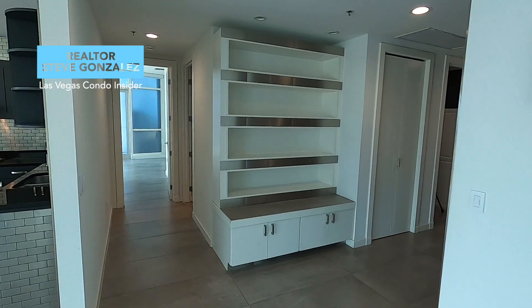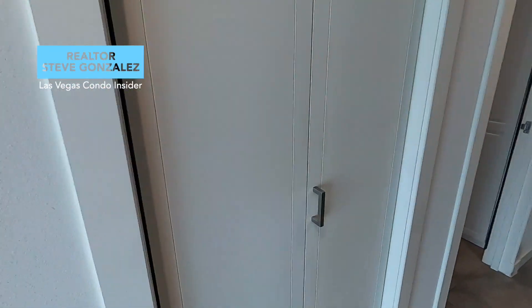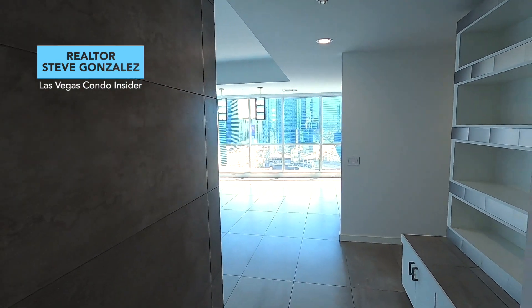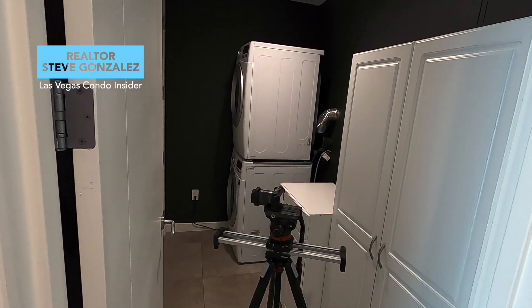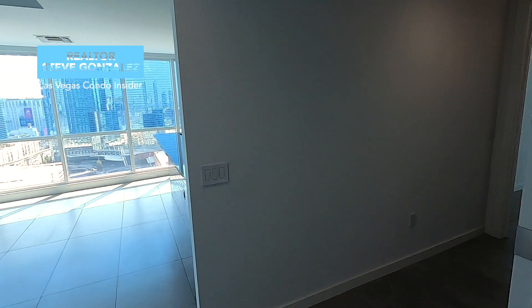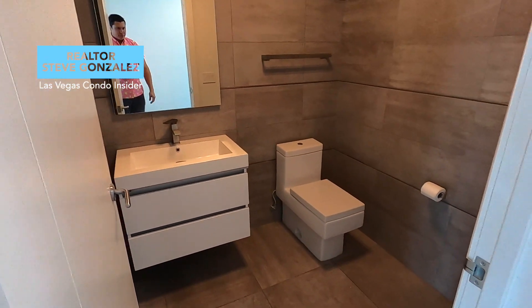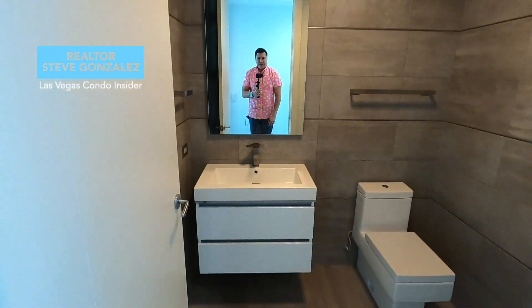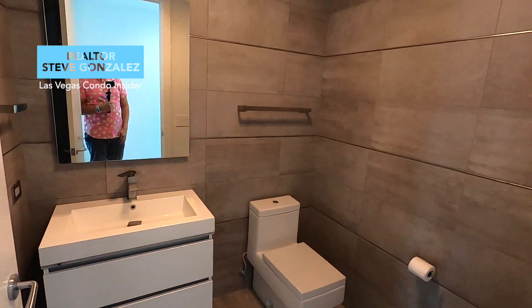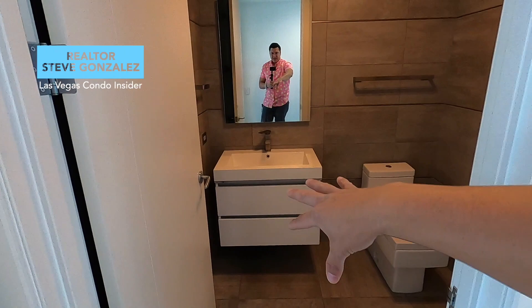Walking back in towards the entryway, they built in this kind of sitting bookshelf area with bookshelves, a little space down there, and a little entryway closet — great for your heavy coats, which you don't really need in Vegas until about October or November. You also have a laundry room with some cabinets and a stacked washer and dryer. To the right, there's the powder room — fully upgraded, fully updated, with beautiful modern tile all the way to the top with fun metallic grout inlays. It's an awesome powder room with a floating vanity that looks really cool and modern.